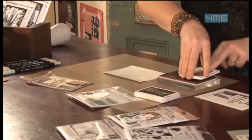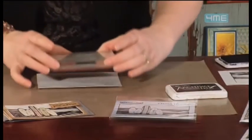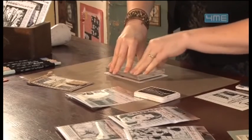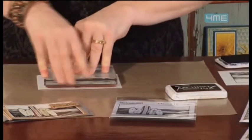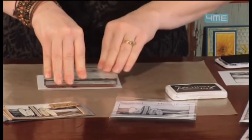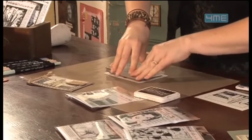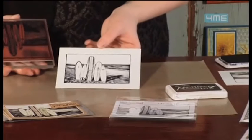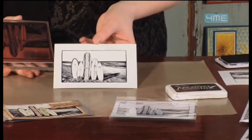So I've just inked up the stamp, and now I'm going to stamp it onto the glossy card. You want to make sure that you've given it a firm pressure, just to make sure all the elements on the stamp have been connected with the cardstock. So just press down there and then lift that off, and then you have your stamped image. Now you can see how much detail is in that.